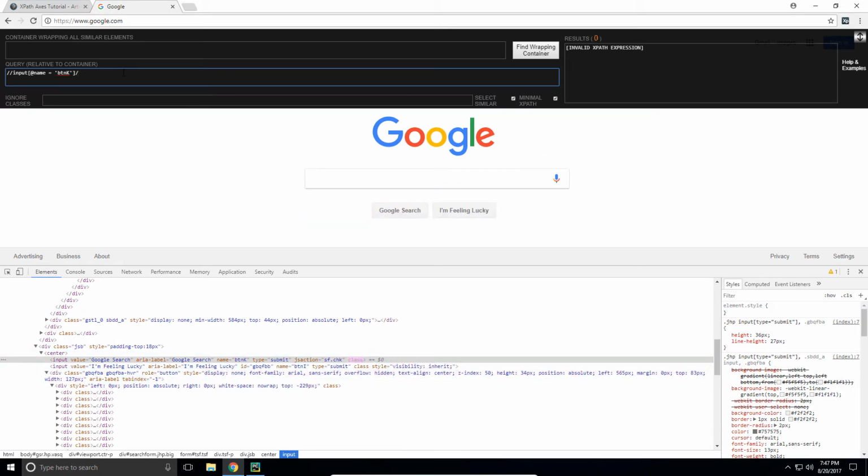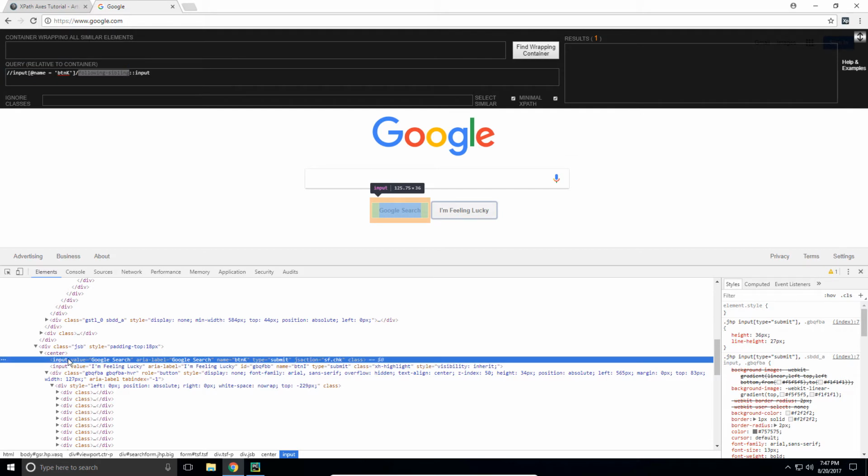We're going to do slash, and we're going to use the following-sibling keyword. So we said following-sibling, and we're looking for input. Basically this is a special keyword in XPath that says we are starting here, and then we're gonna jump to the following sibling, and following sibling basically means an element on the same indent level, right? So input, then we have input.